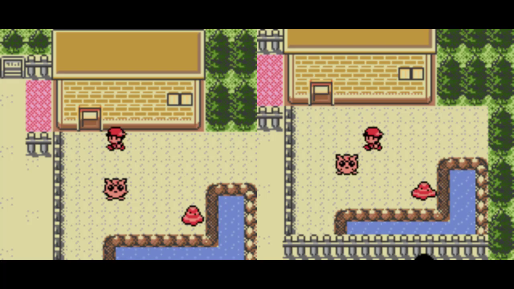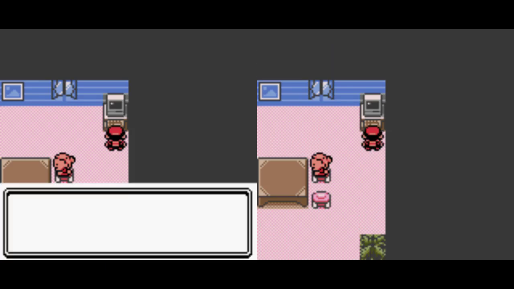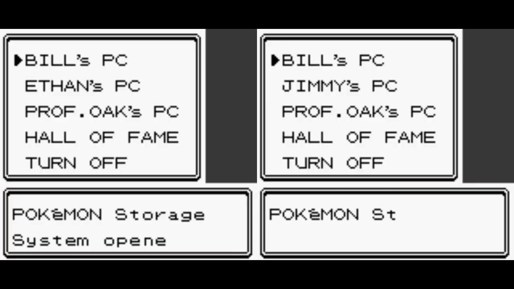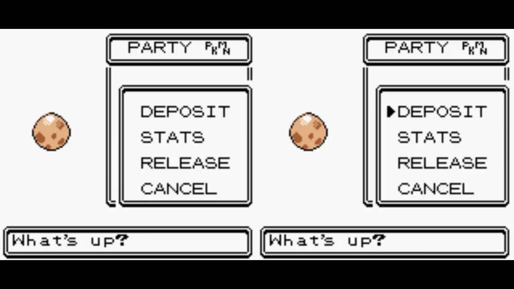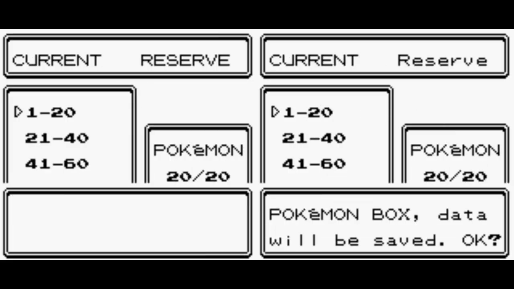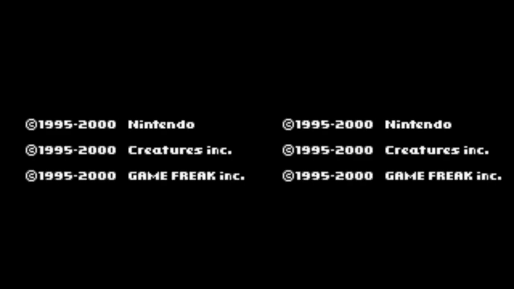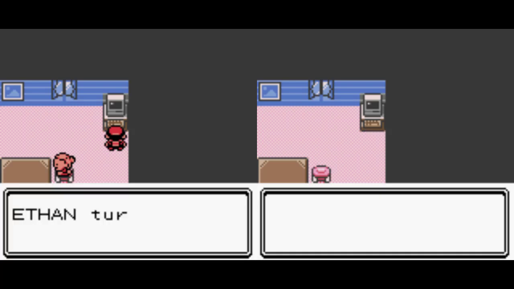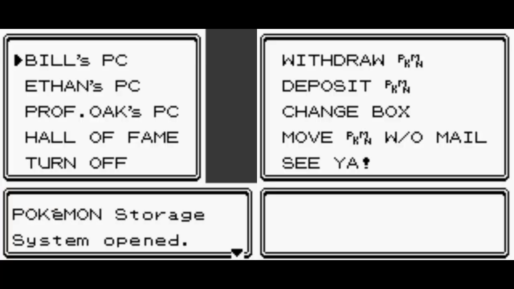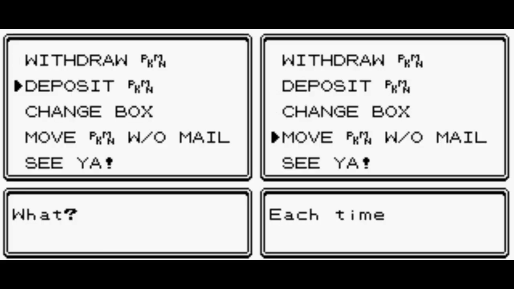And what I do in both games is stop by the PC and deposit the egg. I dupe it, and what this does is it makes it so we don't have to worry about paying the daycare man or lady for their services.